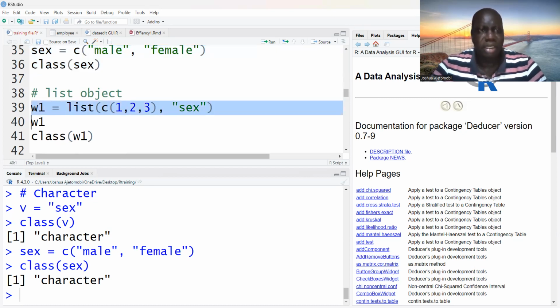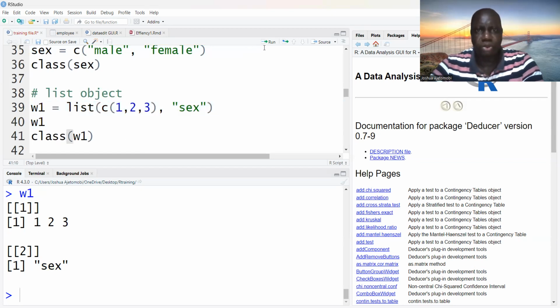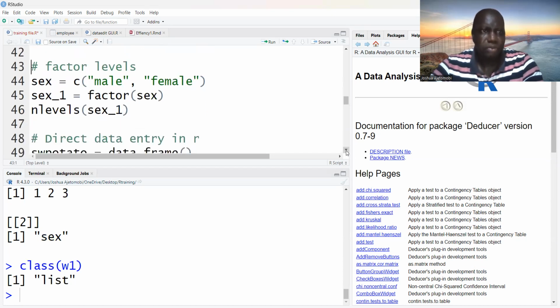So if, for instance, I have this list, C of 1, 2, 3 and "set", I now see that this is showing me a list, which separates the numeric vector from the character vector. If you look at the class of this W, it's going to give you list. So list is another type.